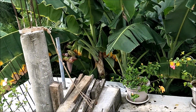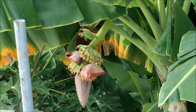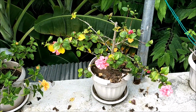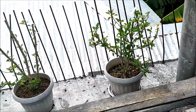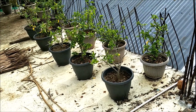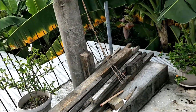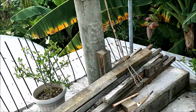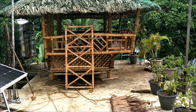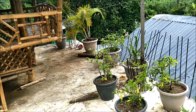Got the bananas going here. Here's a banana tree, just starting to put out some fresh fruit here. So we'll be having those pretty soon. His wife does flowers here, so you can see all these will all grow. Actually, I took some cuttings from my house and planted them in these, and the same type of flower there, I guess it's not like that one, it's a different one. It's a purple, and she didn't have any, so she saw it at our house and took some cuttings, and they root them or graft them on the other ones, and you can have multicolored plants too.